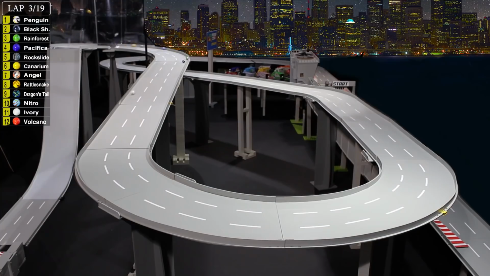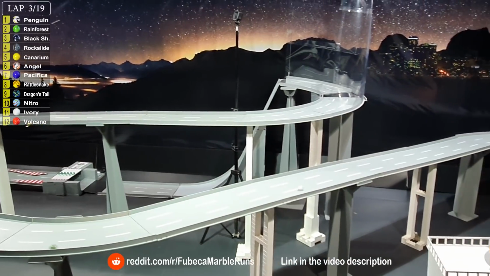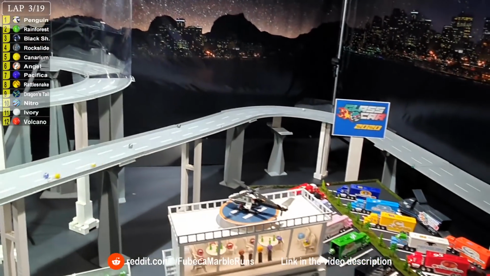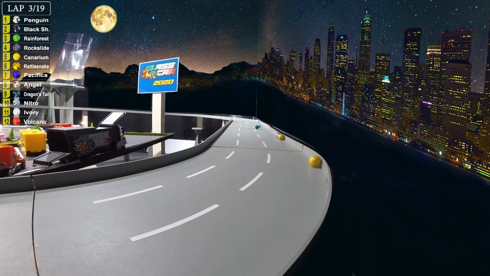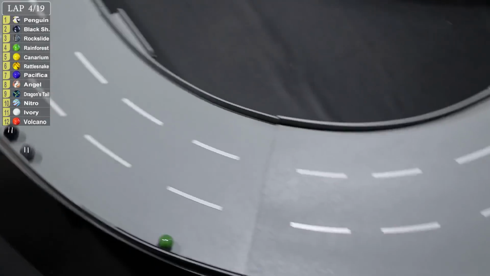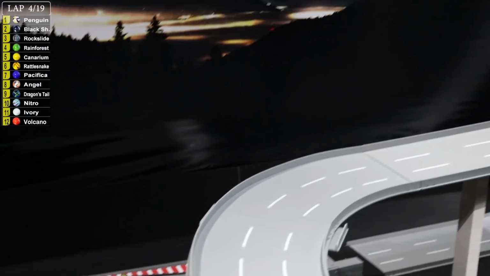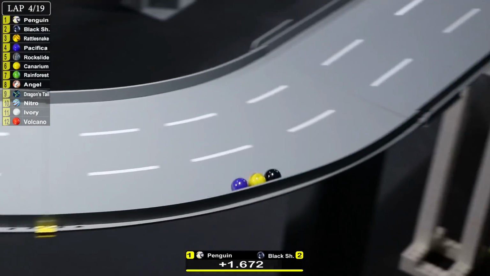And if you can get some clean air before you go into that propelling system and then up into the plexiglass partition there, you can really gain some advantage on your lead. Now Black Shadow's going to make a pass on Rainforest. Ivory and Volcano still occupying 11th and 12th. And it is Penguin and now Black Shadow, and the lead is over a second and a half. Penguin trying to continue that lead.